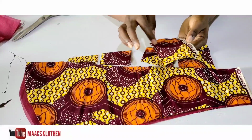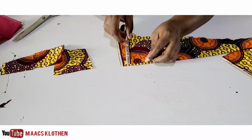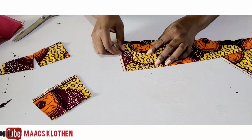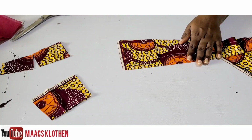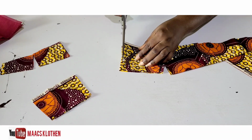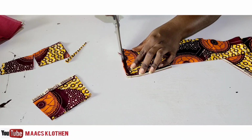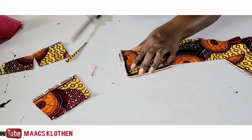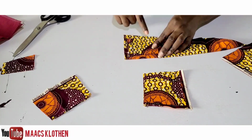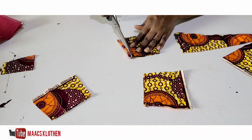Getting this, we are going to place this on another fabric and cut, and then we'll add ½ inch here, ½ inch here, so that when we fix it, we'll get everything equally. Do you get it? Let's see, it is equal. So we are going to use this one to get it. So at least this one will get ½ inch on each side. Do you get it? And then try and shape it the same. Then same with this one also. Then we are going to use this one also to get our ½ inch on each side. You see?